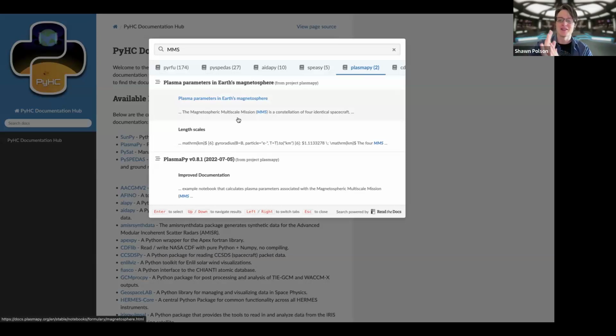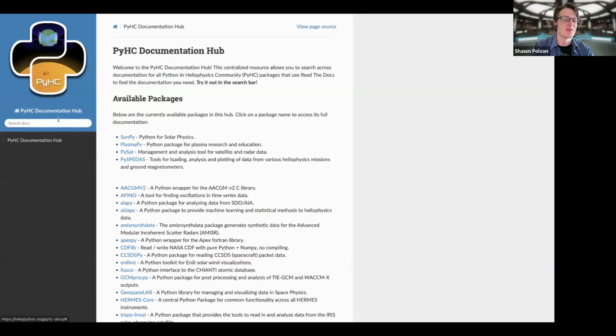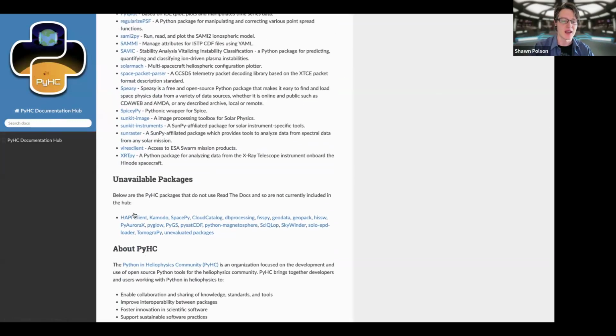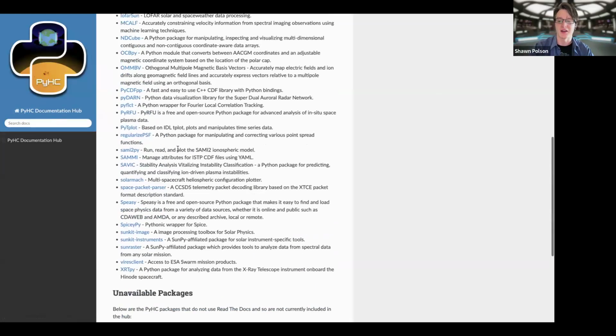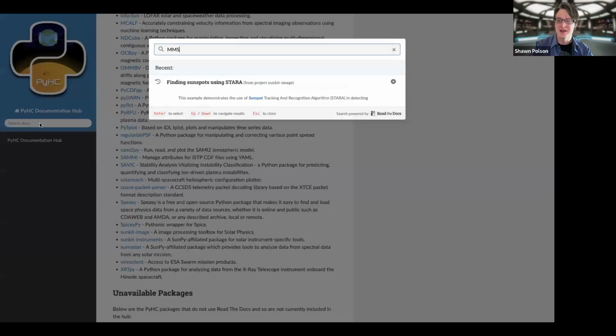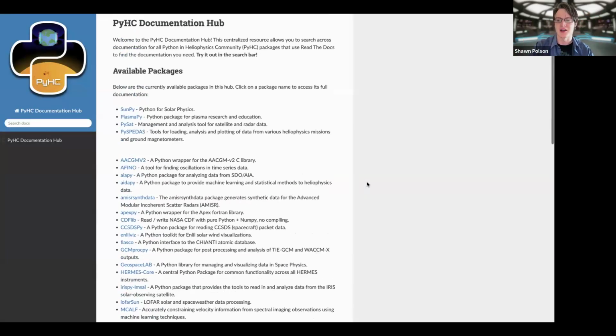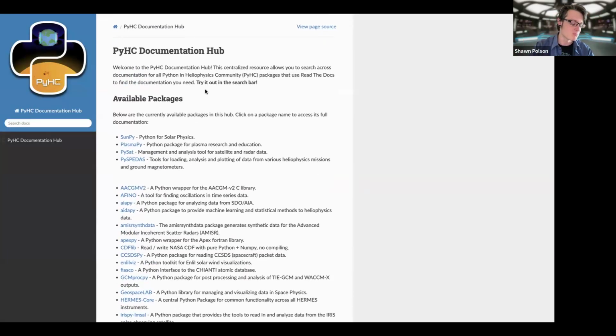But yeah, so I'm excited that this tool exists now. I had a good time building it. This was, like I said, a total custom implementation. So I actually could go ahead and start taking the documentation from any of these packages that aren't on Read the Docs and kind of squash them into the API results I get from this search somehow. So maybe hopefully sometime a few months down the road, I can just have this linking to literally all PyHC documentation, not just the Read the Docs ones. But yeah, that's pretty much what I've been working on and what I built here.